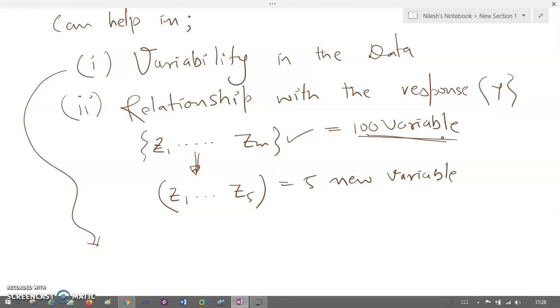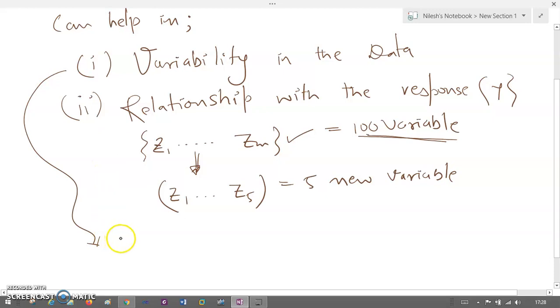I'm using these 5 new variables only, and I can show everything that these 100 variables are trying to show you. Exact same thing. So why would I not use these 5 new variables? I'm definitely going to use them if they are giving me the same result as these 100 variables are giving me.